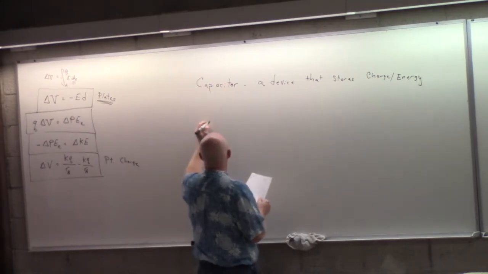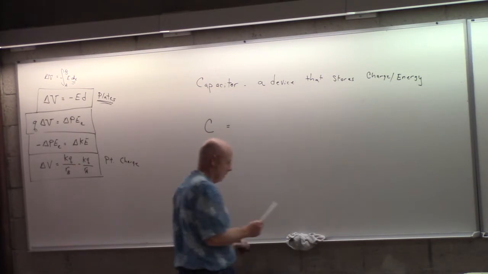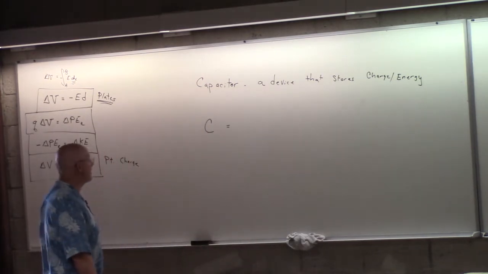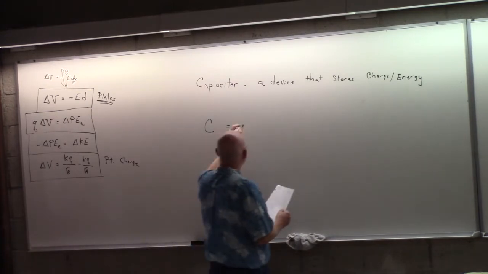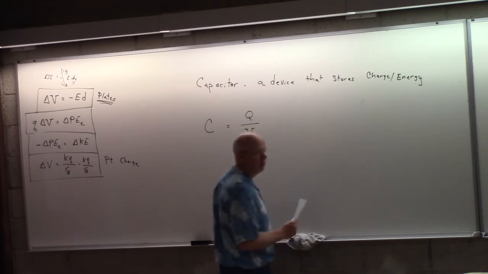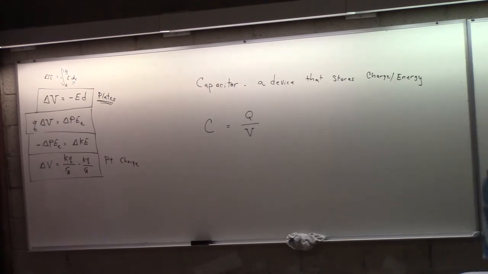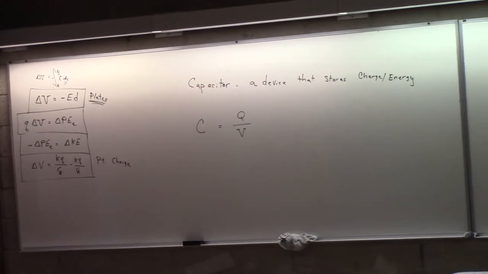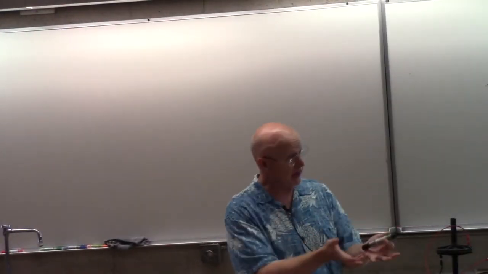Okay, so with that in mind, let's define this. We will call the capacitance C. We're going to say, okay, what is the capacitance of our capacitor? And let's define it this way. How much charge do you get per voltage? So in other words, if I were to hook up 1 volt, how much charge do I get for every volt? That is what we're going to call the capacitance.